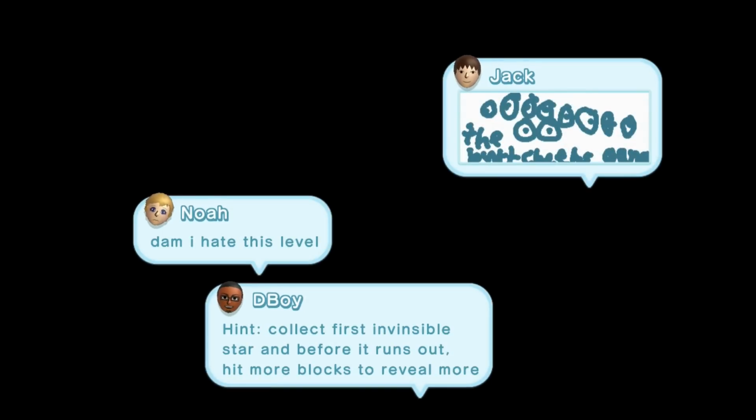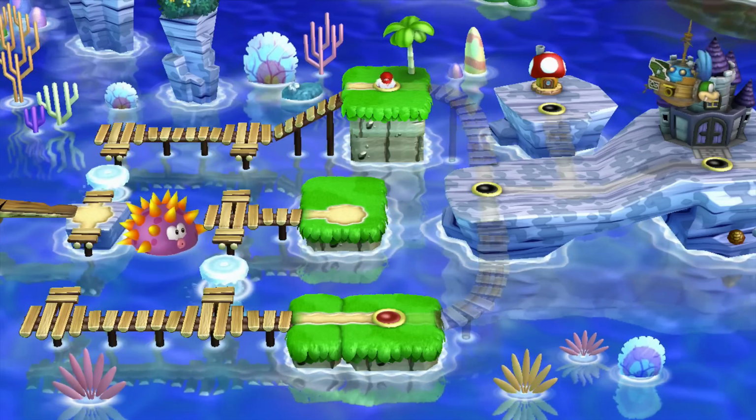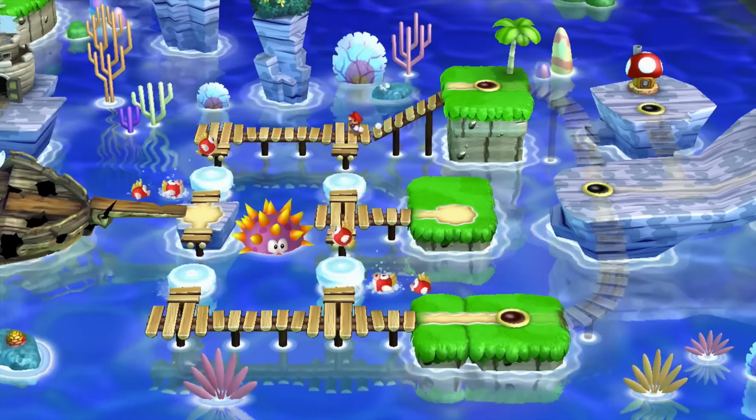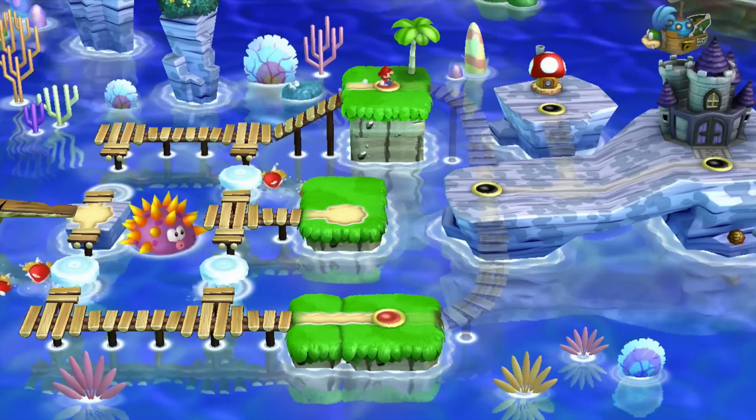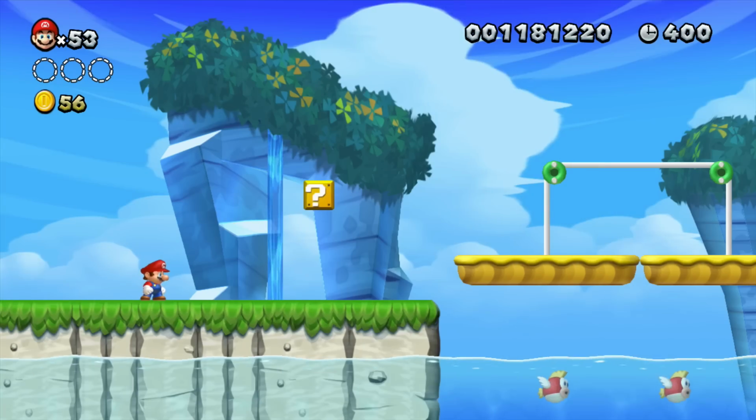Guess I shouldn't have gone that way. Collect first invisible star before it runs out, that guy said. What is that? And where's the little Yoshi? I want the little Yoshi back. Is he gonna be back here? Nope.